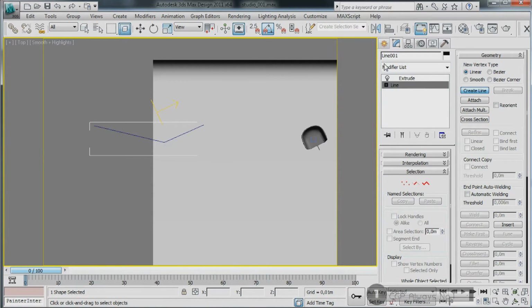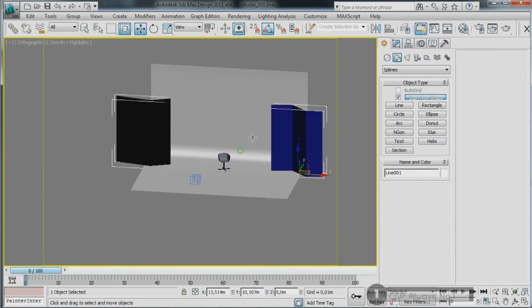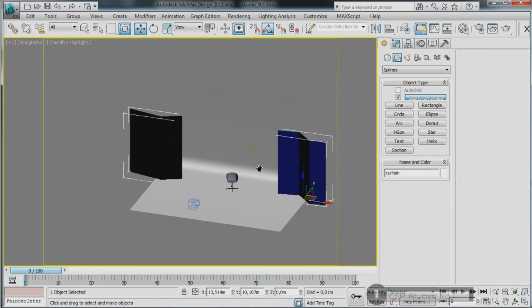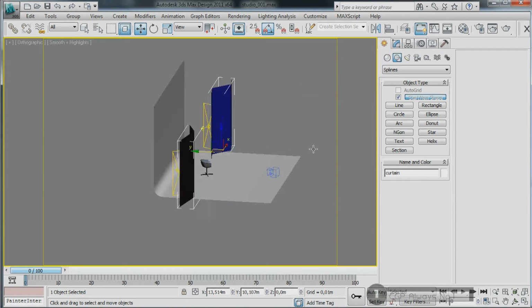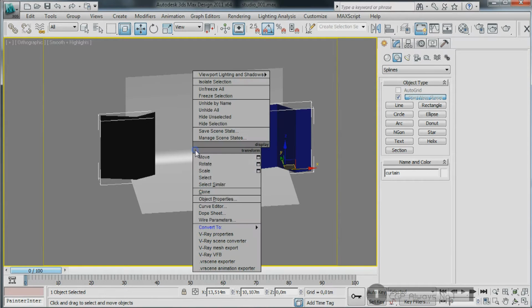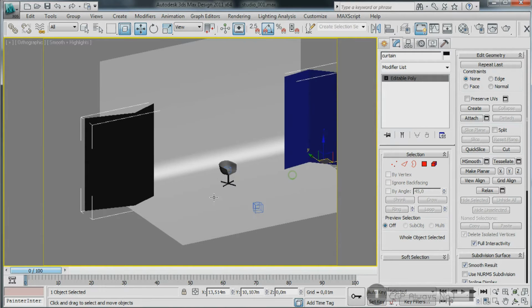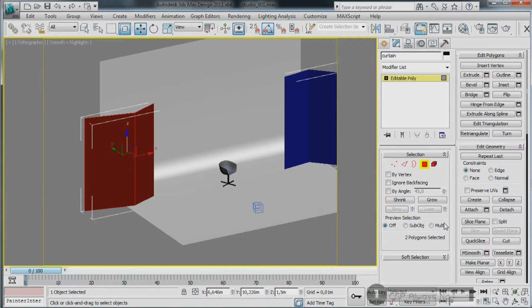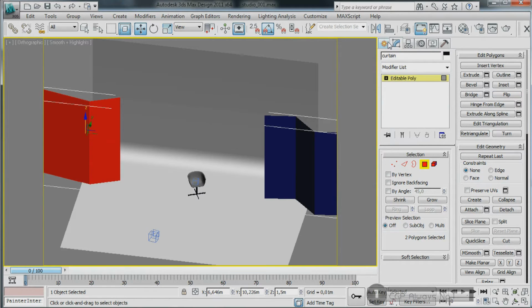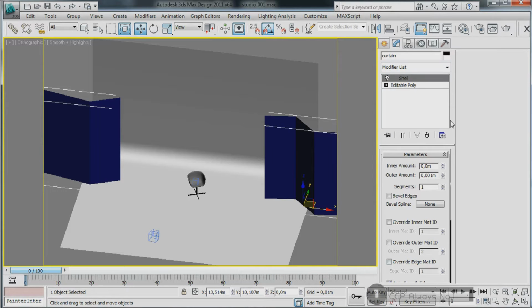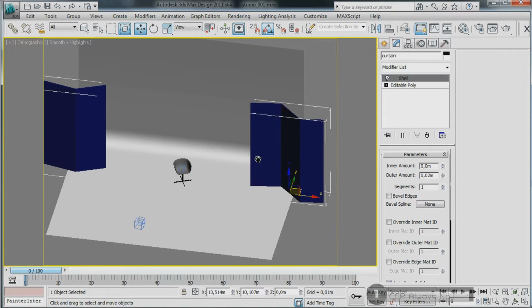Good. And we have the curtain. Pretty cool. Let's convert this into an editable poly. I'll just flip the normals so they have the same directions on the two objects, and we'll add a shell modifier, maybe 2 centimeters, that will be enough.